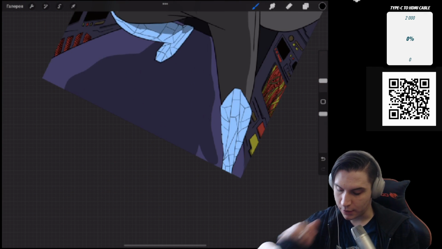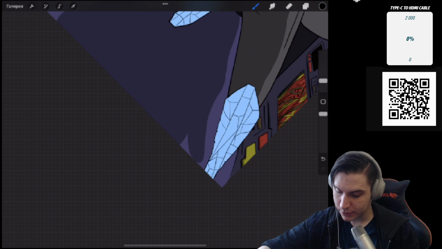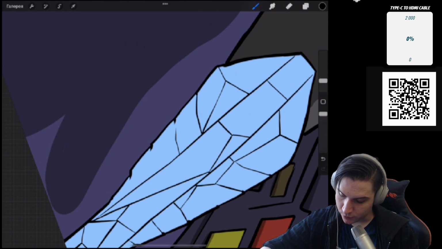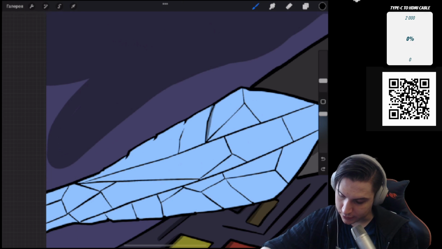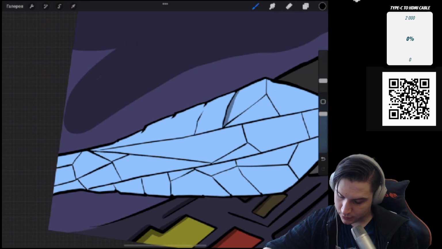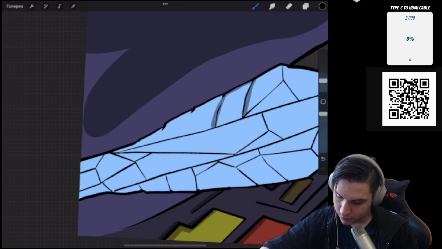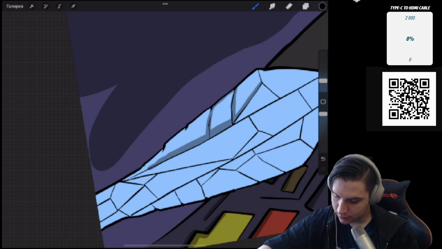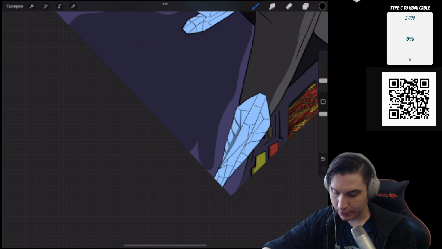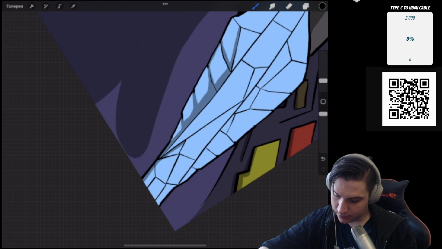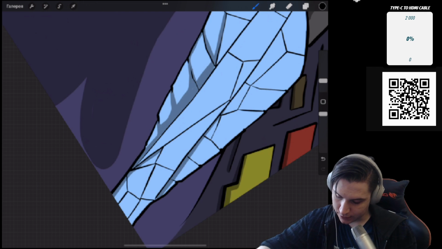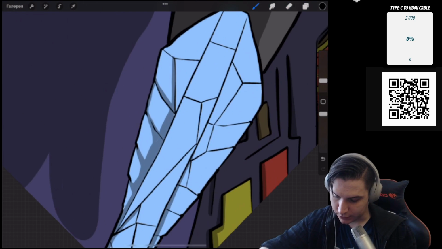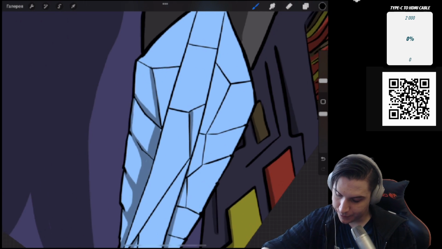And here, I don't really want to add a lot of shadows. I'm going to add a little bit because, as I said before, his leg is kind of going forward. So I just want to add some little shadow lines just to show maybe the movement. It's not going to be realistic, but that's just to show the texture as well.